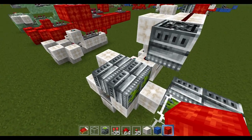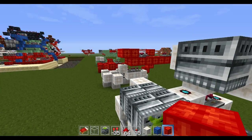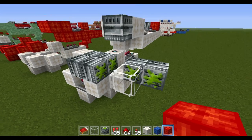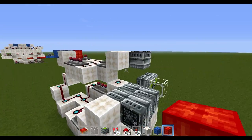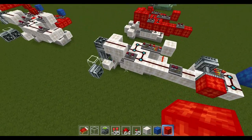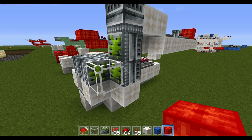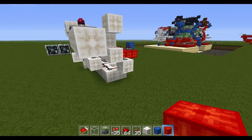I'll place the pistons here so you can see what this part of the mechanism does. You're going to have four pistons like this — use this piece of redstone as a guide for where you place them, with one space in between them. These are the blocks on top of the hallway that hold the top four blocks in place. Also place this piston — all sticky pistons — facing down right here. I've added a pulse generator so you can see what it's doing. The timing is set so this pulls in before this block, so the stack can be pushed up. This piston is supposed to make it so you see less of the pistons during the open and close process.